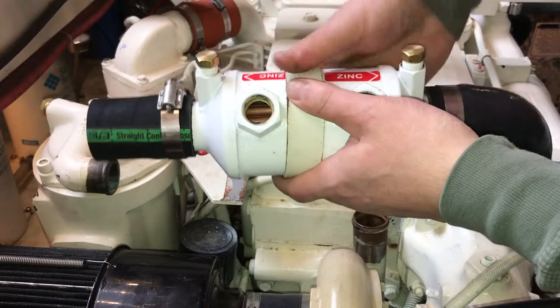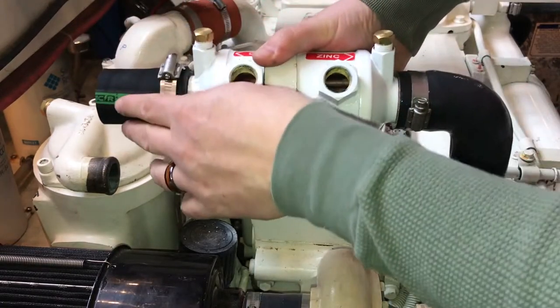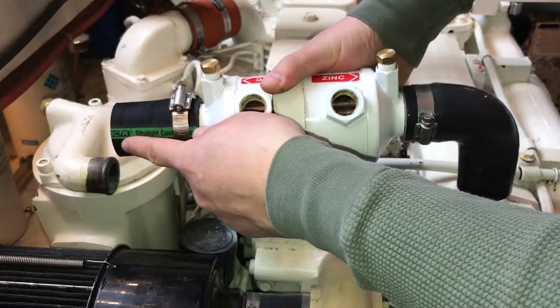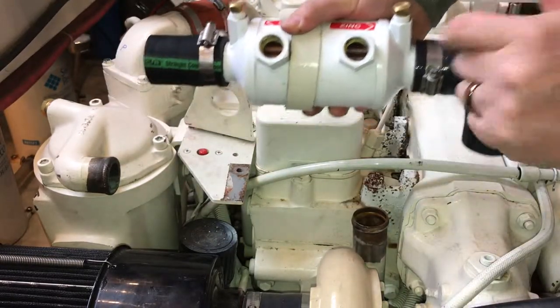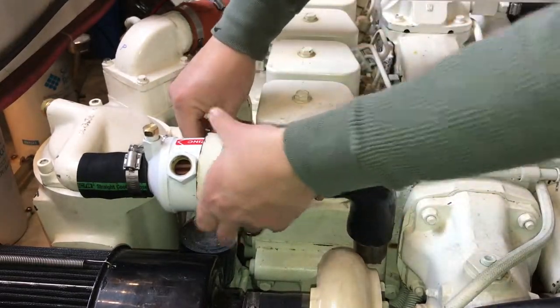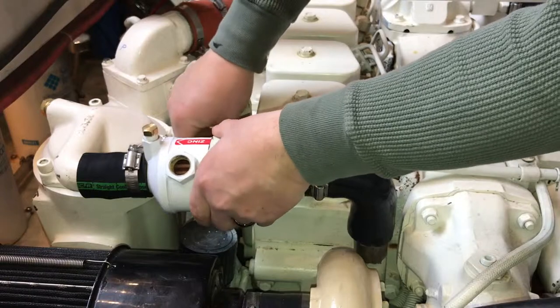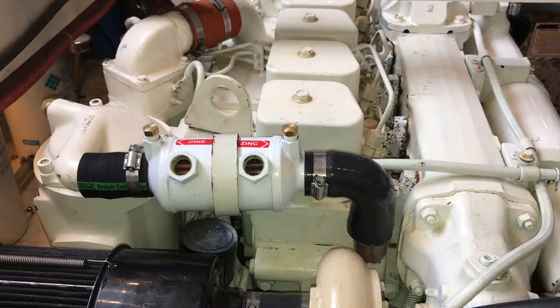See here, I pre-connected the hoses on both sides. I'm gonna try sliding this straight tube on, and then we'll be able to lower this 90 degree here. Both those hoses are on. Now we'll be able to mount the cooler back on.